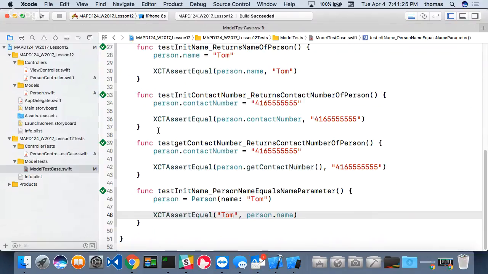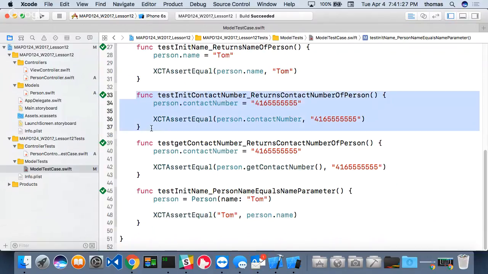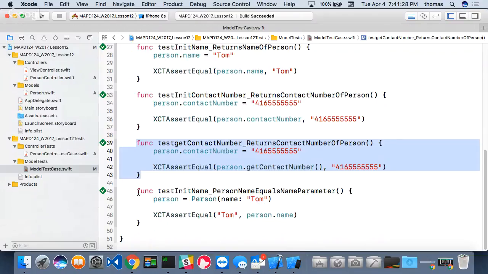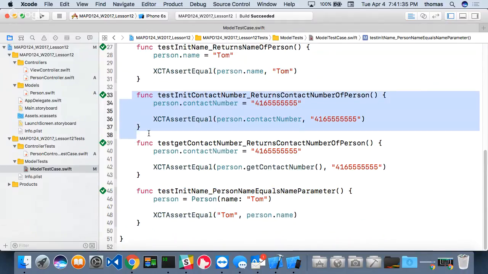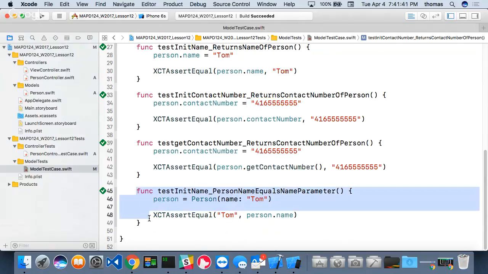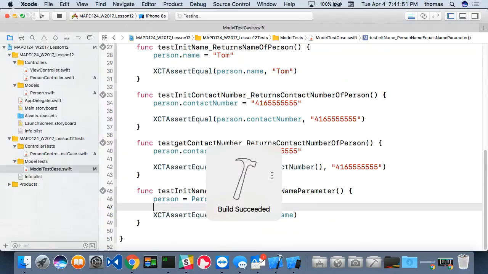By the way, whenever I do this kind of stuff, each individual test, right, as an example, is run separately. It's almost like a little closure of its own. So don't worry what's happening here. Because I've initialized person.contact number here as 5555555, doesn't mean that it's initialized over here. In fact, it's not. Okay? Cool. So let's run this thing and let's see if I can pass that test again.